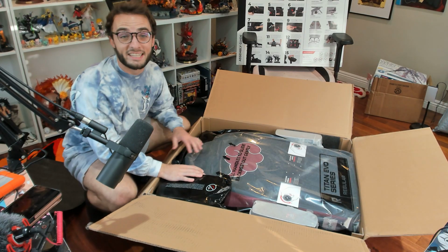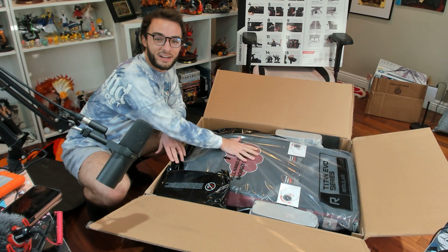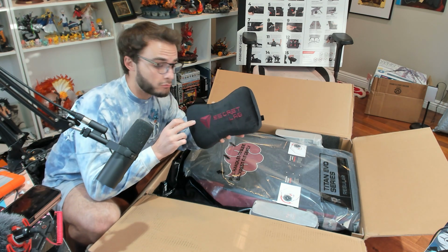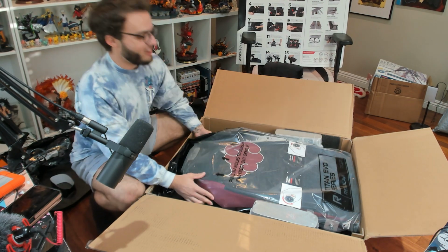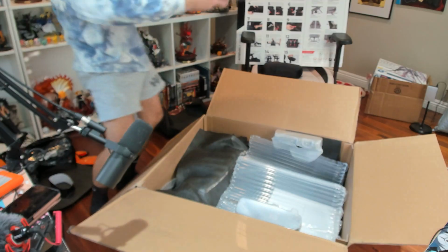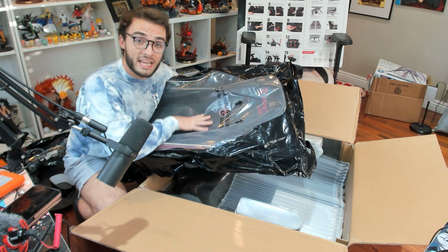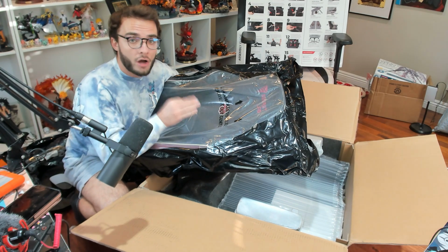Oh man, this is sick already. Obviously, we have our black colorway, this massive Akatsuki cloud on the back, and then there's a really cool detail back here that I want to show you. But first, obviously, we have our black and red magnetic headrest. But now let's get the piece de resistance out of here. The chair back. Oh, like I said, quality, but heavy. What's really nice about SecretLabs chairs is that every single piece is individually wrapped, so there's not going to be anything scuffed or broken on its way to you.